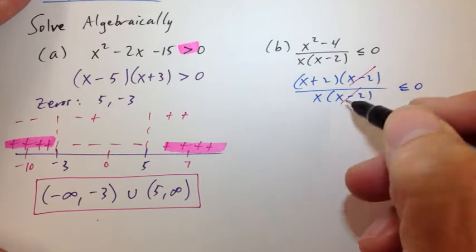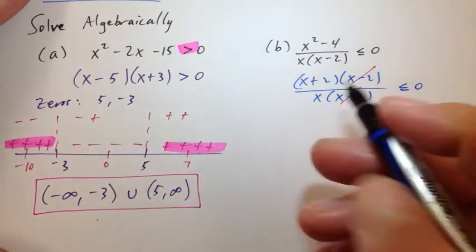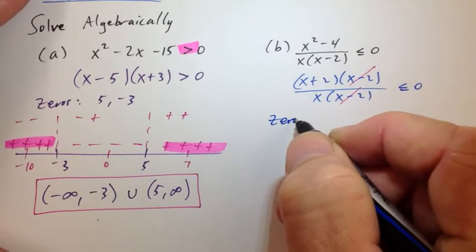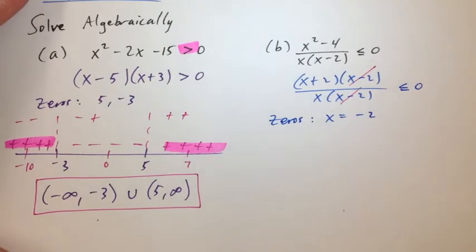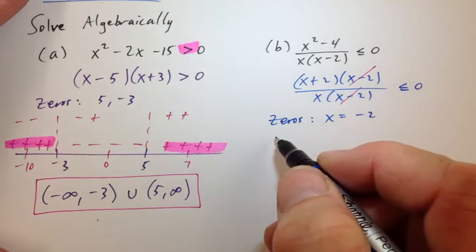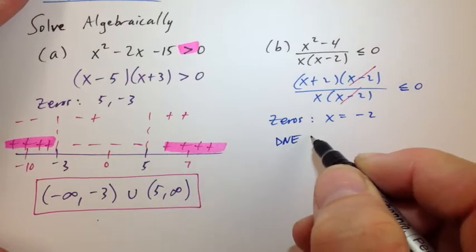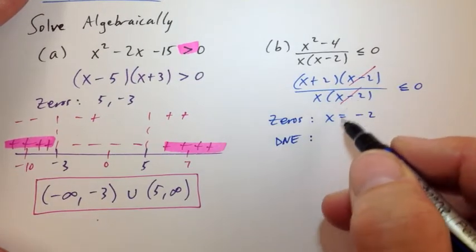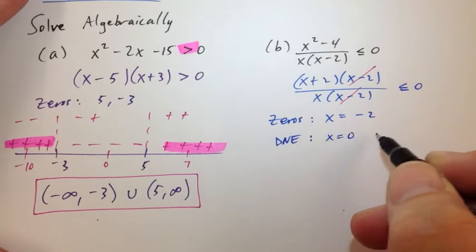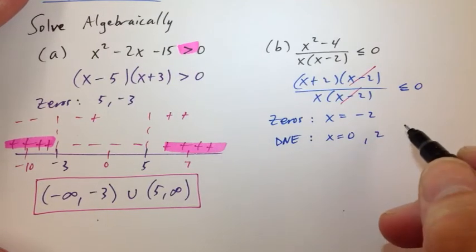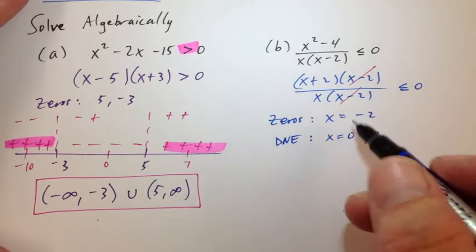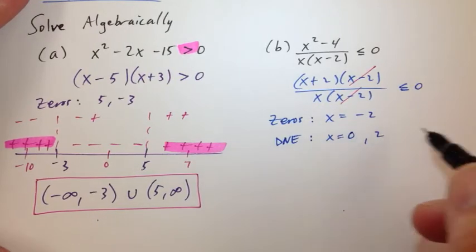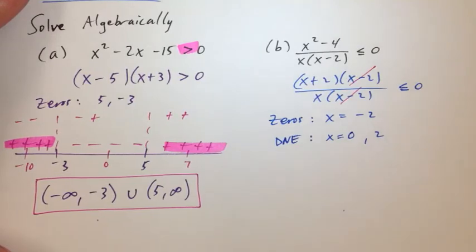The x minus 2's can cancel here, therefore x equals 2 would not be a 0. The only 0 of this function would be when x is equal to negative 2. And the DNE, though, of the function, even though we cross out, we still have to leave it there, and we have to include it in our DNE category because of the domain. The domain restrictions would be x can't be 0 and x can't be 2. So those provide us with when the function's values are non-existent.